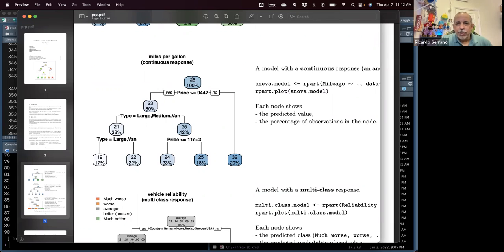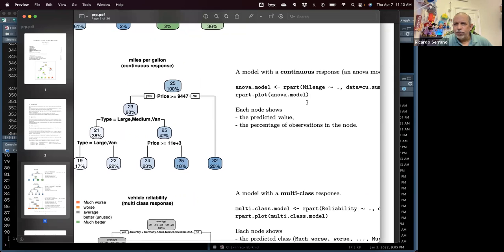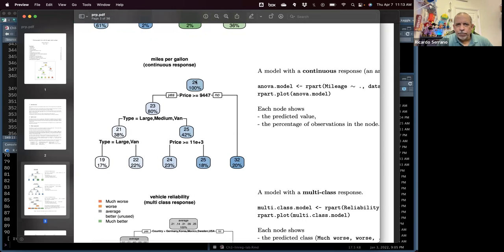So what we have is a threshold of the measurement where the division of the tree is going to begin. And there are certain mechanics that the decision tree in regression mode uses to find the optimal threshold to divide that parameter. In this case, they're using a data set related to mileage, for example. The threshold in the label is 25. So at 25, predicting that label, they're going to split that parameter. And in this case, the price is going to be split between the ones that are greater than 9,447, and the other side would be less than that number. So the mechanics are basically the same.